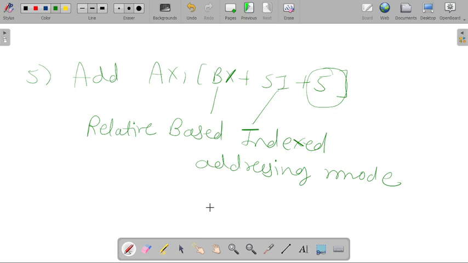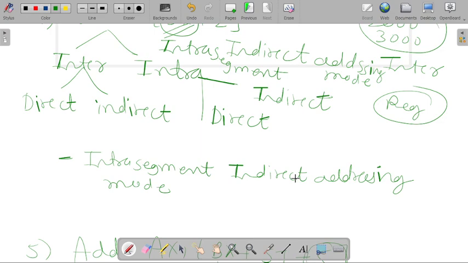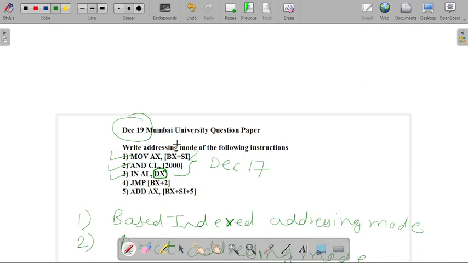So in that way you can identify what addressing modes are given in an instruction. For the detailed explanation of all the addressing modes, the link will be pasted in the description box. So you can learn all these types of addressing modes in a detailed manner. There are two types of addressing modes available, memory addressing mode and input output addressing mode. Each type has different subtypes, and they are explained in the video, and the link for the video is given in the description box.